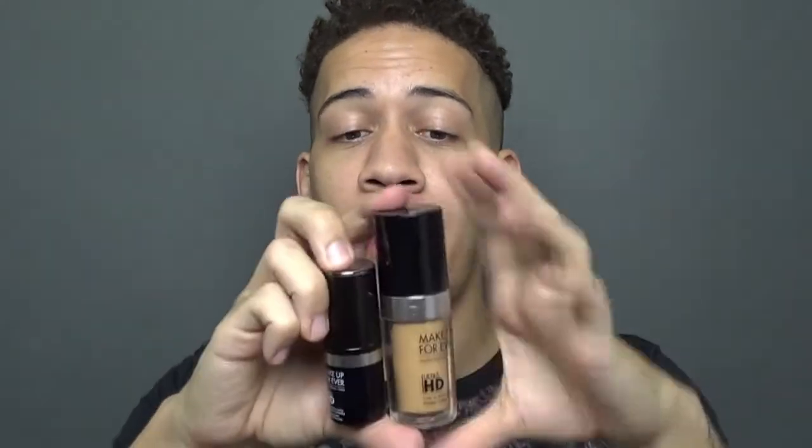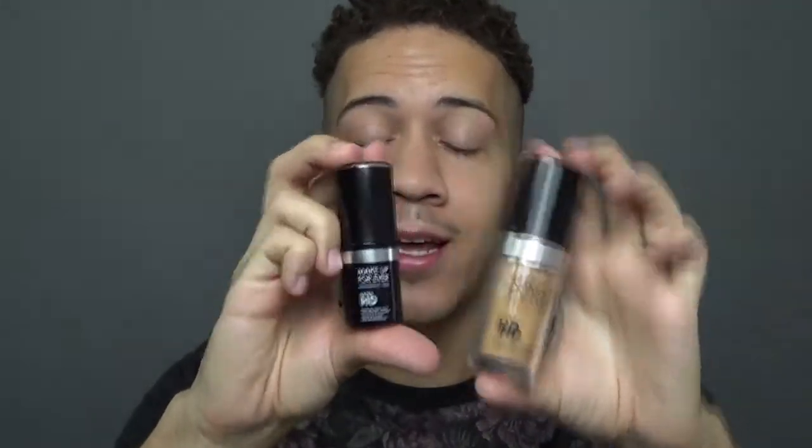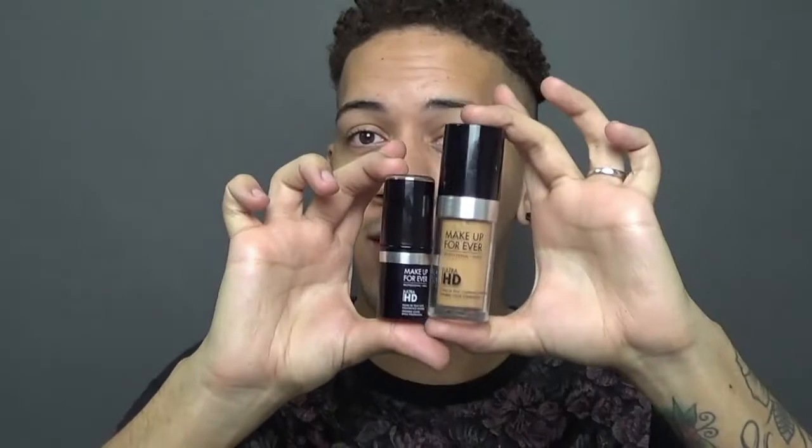Now, the foundation I'm going to be using is Makeup Forever Ultra HD foundation. Now I have both. I have the liquid and I have the stick. Today I'm going to be using the stick, but I'll tell you the differences between the two. So the liquid is more for your everyday person. Combination skin type doesn't really matter. This one is going to give more of a natural medium finish. And coverage wise, the finish is going to be satin. So it'll look like skin, which is nice, and it has invisible coverage. So the more you apply on, it still won't look like you're wearing a ton of foundation.